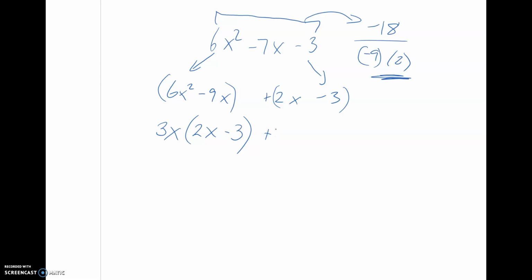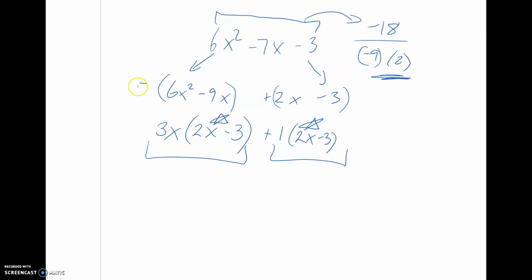Here, these things don't have anything in common. So in this case, I'm just going to put a 1 out here as a nice little placeholder. Okay. And I know I've done this correctly in that it's factorable if these remaining pieces, once I take out the common factor, are going to be 2x minus 3. So this is one term and this is one term.